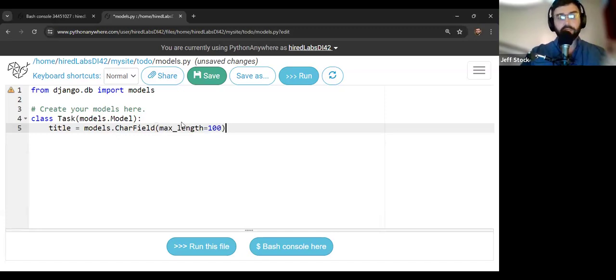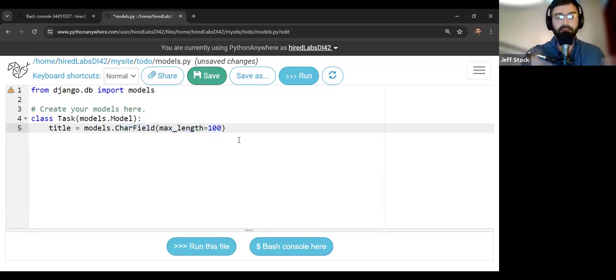But the idea here is that you can set this to whatever length of characters you expect people to be entering when they put these things in. I think 100 characters is probably going to do for a task title. But you could change all these things later. You can come back and adjust your database later if you need to make this larger, or if you decide it's too much space, you can make it smaller too. But be careful, there are different implications when you make changes in here. Again, for a CharField, max_length is required. You have to put something in there.